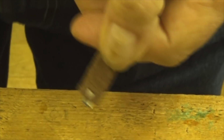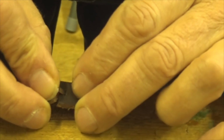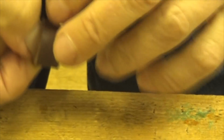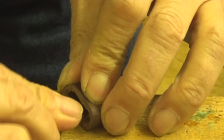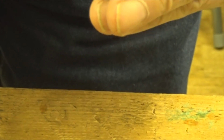That's that bent over there like that. Now I just fold this over here, like so. Turn it over, and I'm going to do the same with that piece. Bend that over, like so. And I've got two flat pieces in the middle of this, so I'll just put that over there and squash it down. And there we have one little keeper.